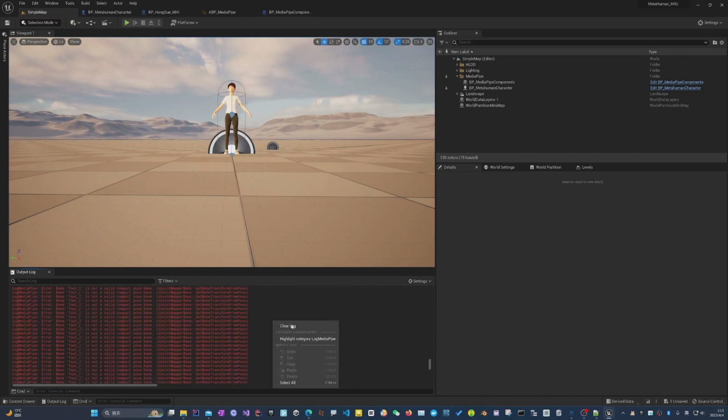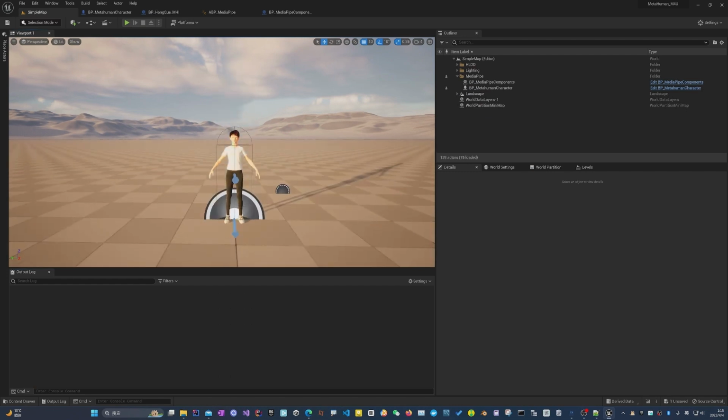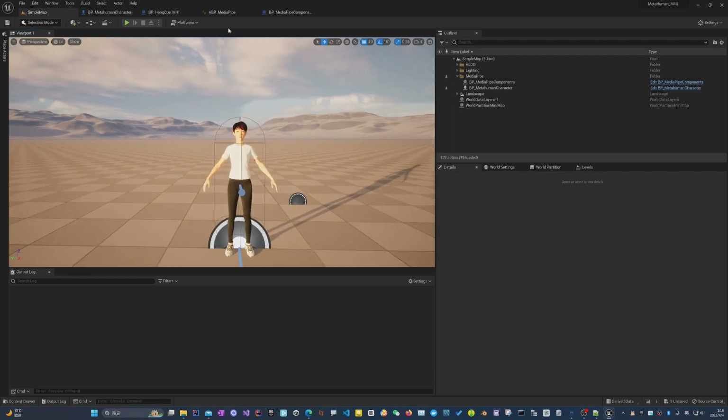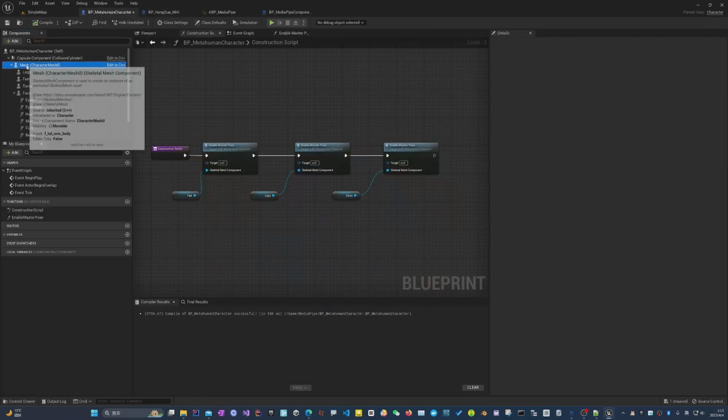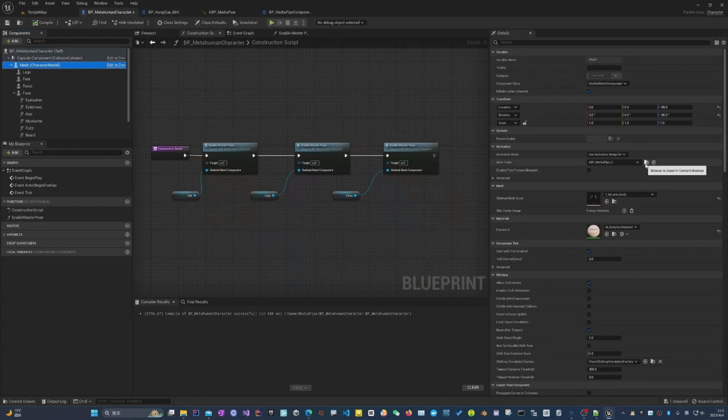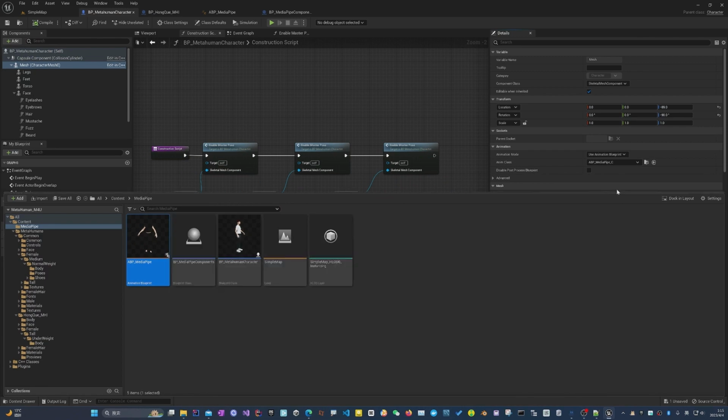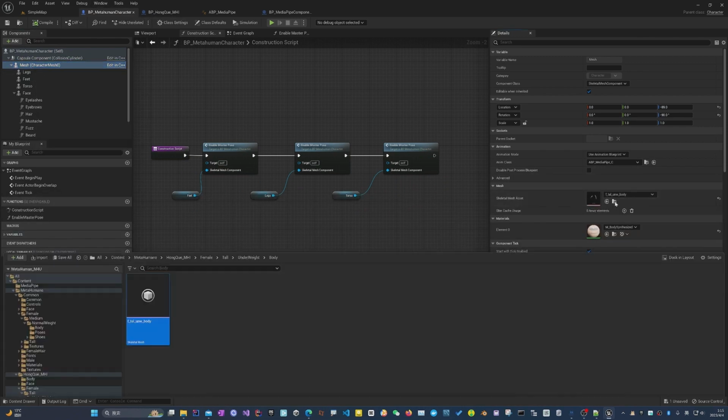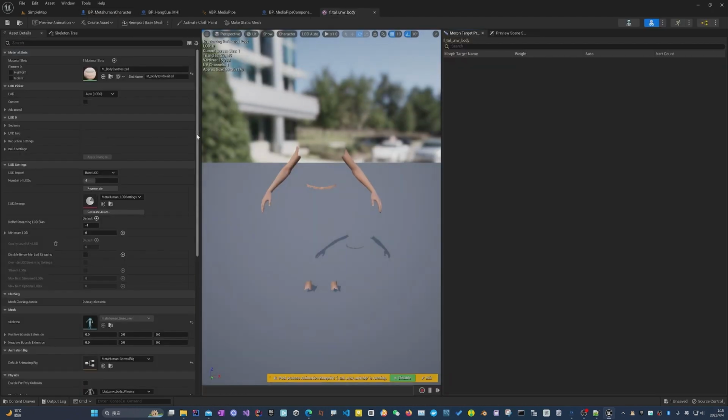Let's go back to the source to let everyone know why these errors occur. Find the body asset of Metahuman. In the LOD settings of the body asset, you can see the LOD settings asset.